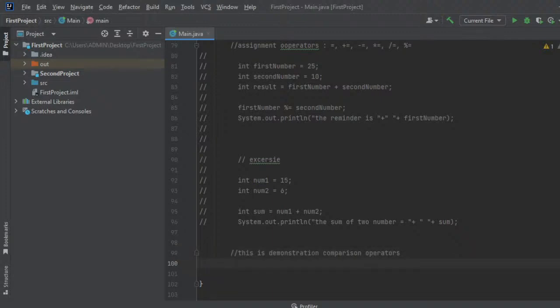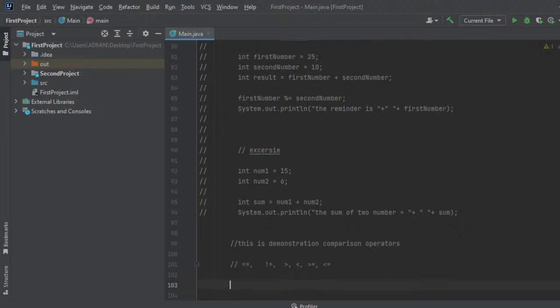So we said we have 4 or 5 types of comparison operators. One is the double equal sign, which is used to show whether values are equal, and then we have this other sign, not equal, which is used to demonstrate that the first value is not equal to the second value, and then we have this sign which is demonstrating greater than, and then we have this sign which is used to demonstrate less than, and then we have this sign also which is used to demonstrate greater than or equal to, and then we have this other sign which is used to demonstrate less than or equal to. So we will be looking at all of them.